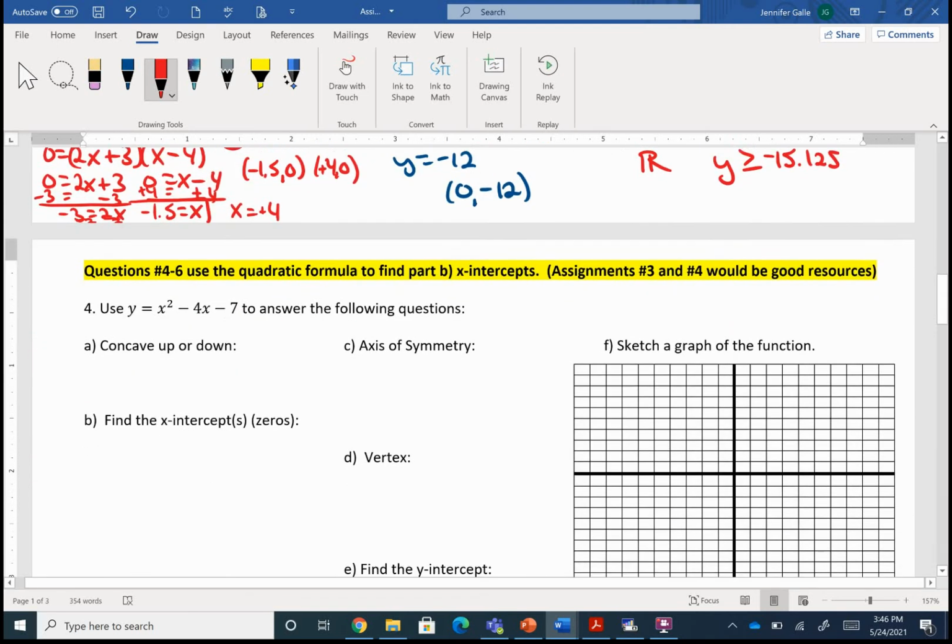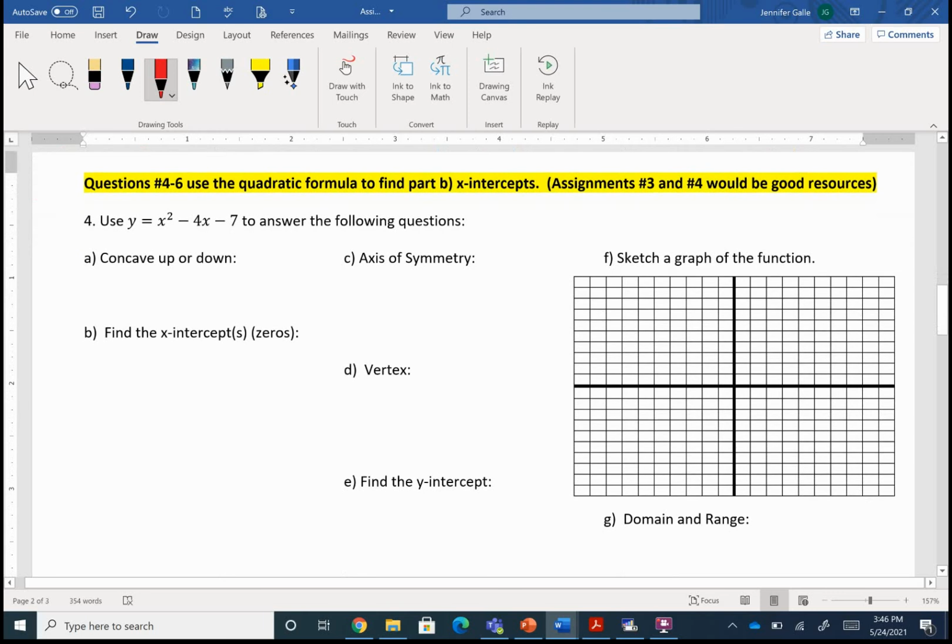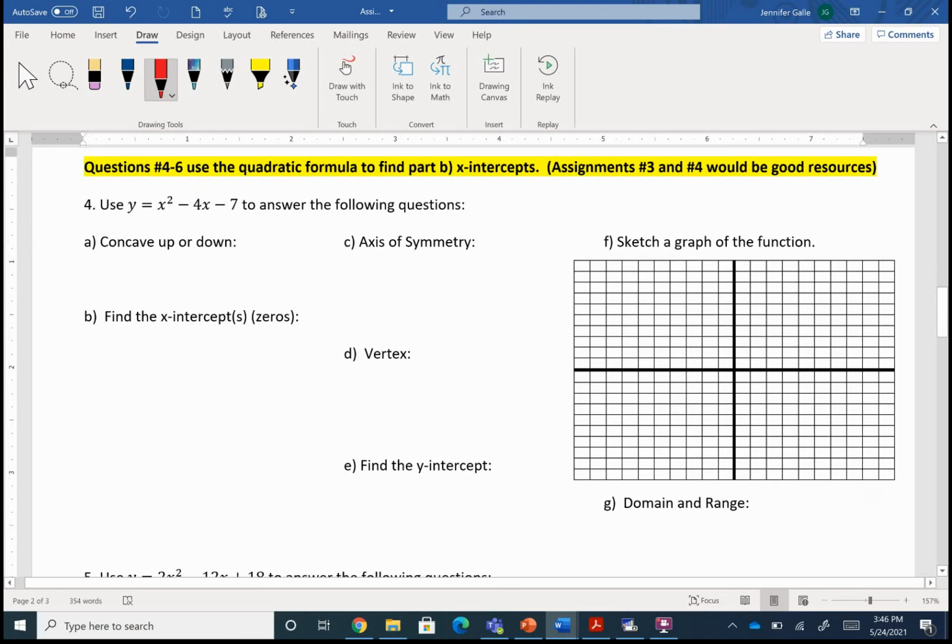All right, moving on, we're going to do the quadratic formula next. The quadratic formula will appear on your test. I just did not put it here. So feel free to take your notes out if you need to reference the quadratic formula, or you could even look it up on your computer or your phone, whatever you're using to watch this video.